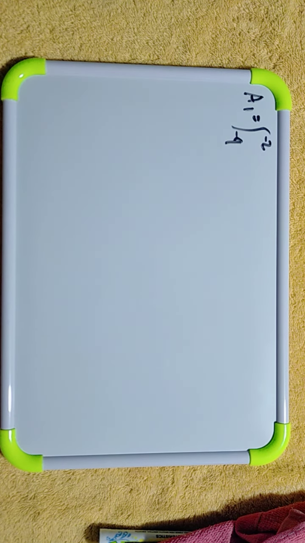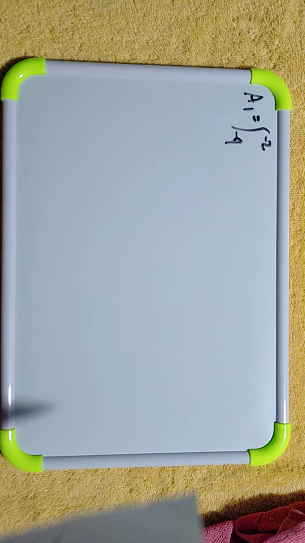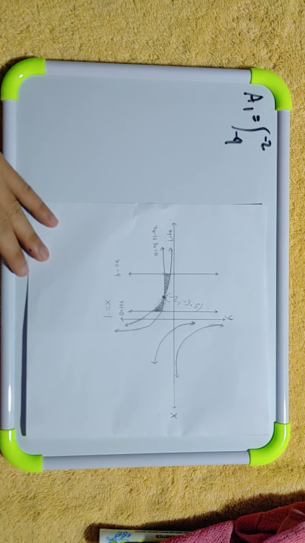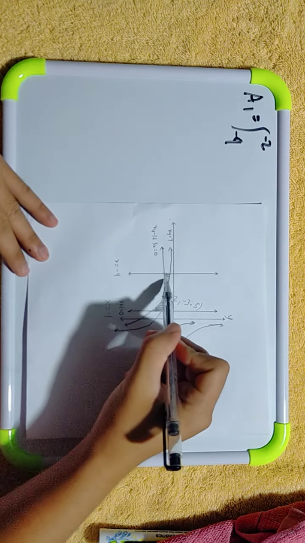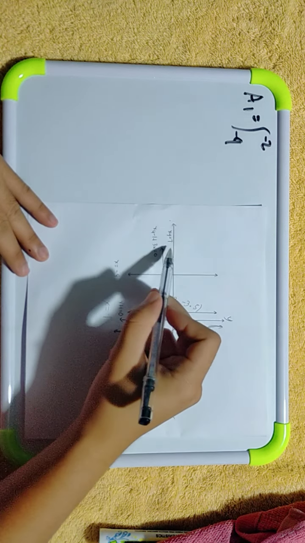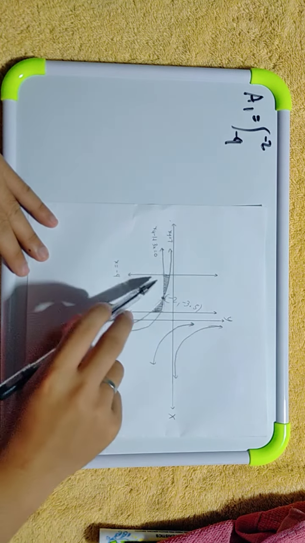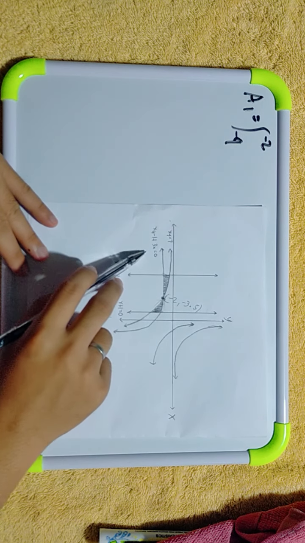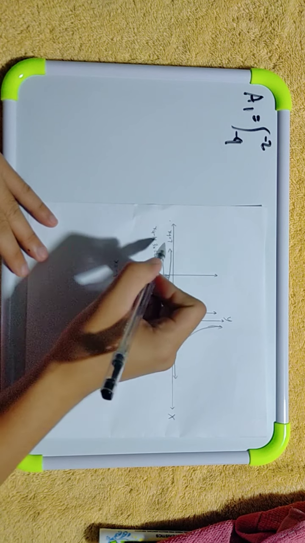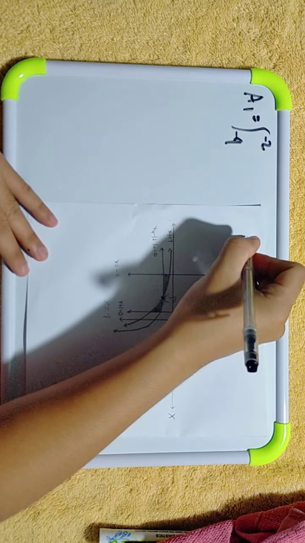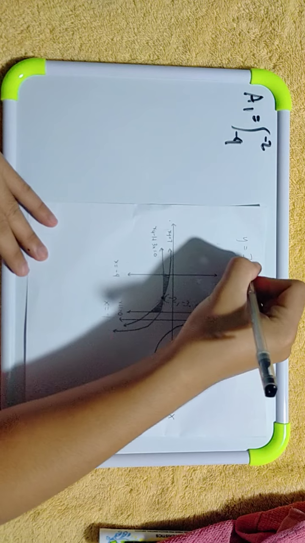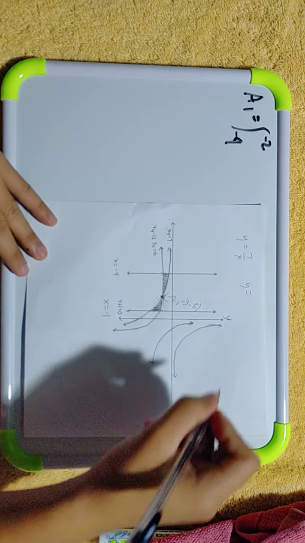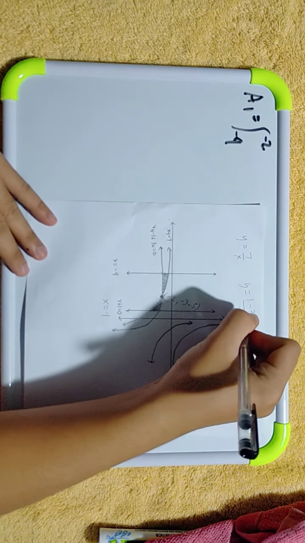And then balik tayo dun sa ating graph. So dito sa part na to, ang ating top na curve is yung xy is equal to 7, and then ang ating bottom naman is yung xy is equal to 1 plus 3x. So, nung alam na naman natin kung anong value ni y dito, which is yung y is equal to 7 all over x, and then yung isang y natin is equal to 1 minus 3x all over x.